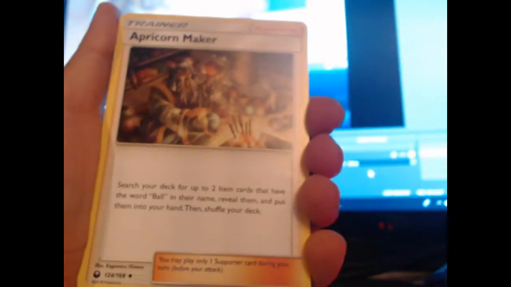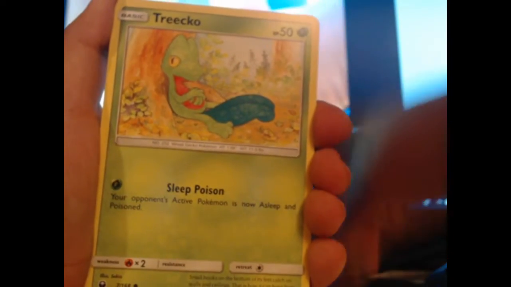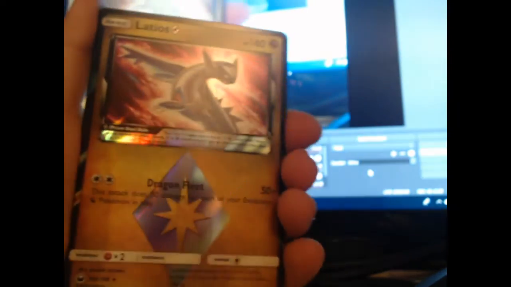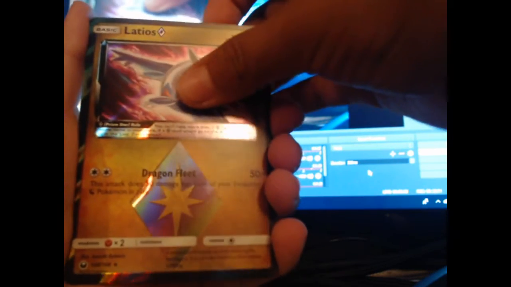Okay, a Fire Energy. I'm sick of the glare. I'm moving back to here. A Rare Candy, a Metang. Oh, I see a little bit of a shine in the corner on my camera. Apricorn Maker. Oh, wait, no, that was just the little dot on the side of the thing. A Treecko, a Voltorb, a Sneasel, a Seedot, a Gulpin. Oh! Okay, a Latios Prism Star. But that's not all, because it's a white and green. 3. Okay, are you ready? And none other than a Lunatone.